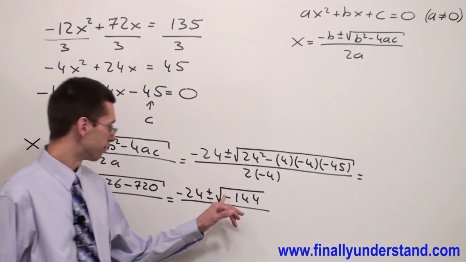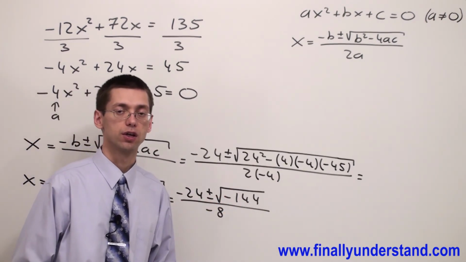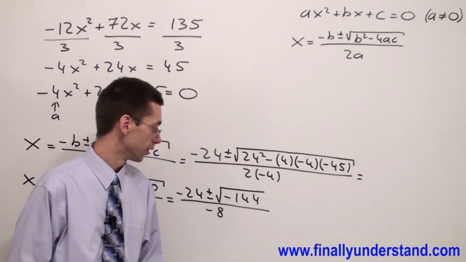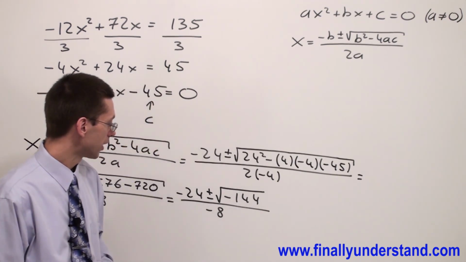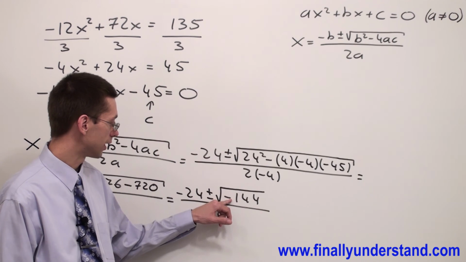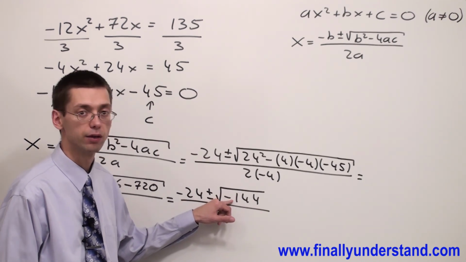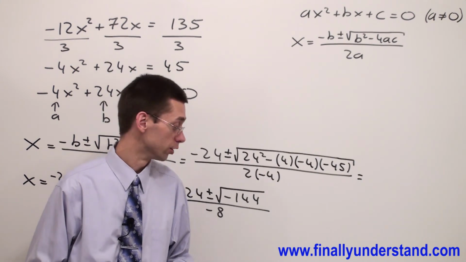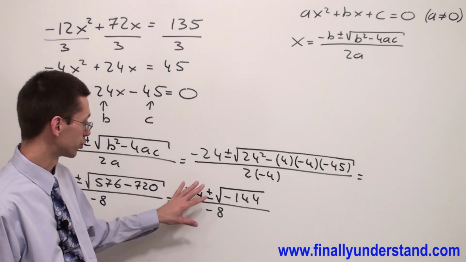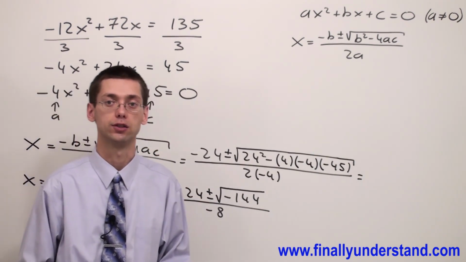Please notice that the value of the discriminant is less than 0. At this moment, I'm supposed to say that at this level, anytime the discriminant has a negative value, we say that the problem has no solution. So at this moment, we're supposed to stop over here because the problem has no solution.